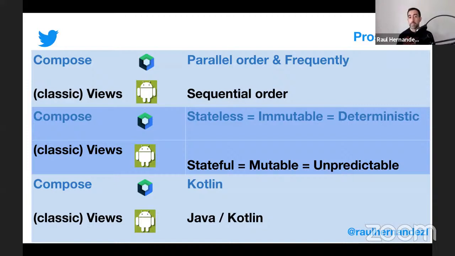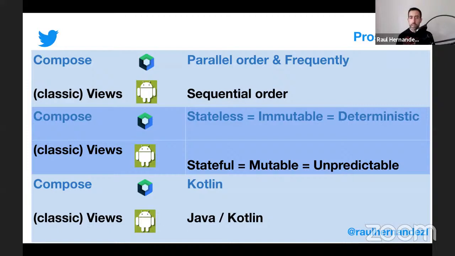Then Compose is stateless, as we know. Only if you pass an immutable variable, anything will change. Otherwise, it wouldn't. But this guarantees that there is determinism right there, because if you change something according to an input, then you are deterministic. You have referential transparency. You make sure that everything is as you expected previously. And you can test it, because otherwise, if you don't have determinism, you cannot really test things.